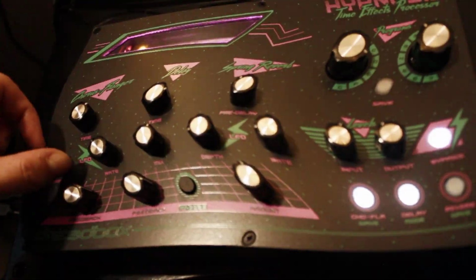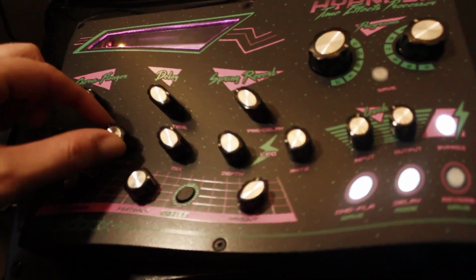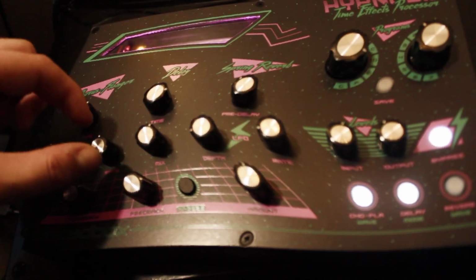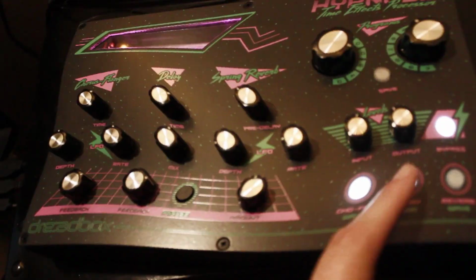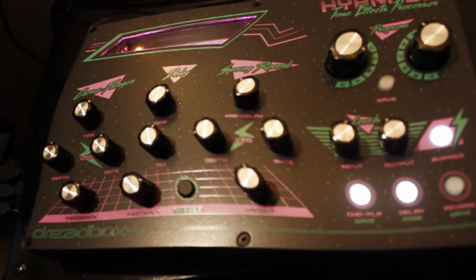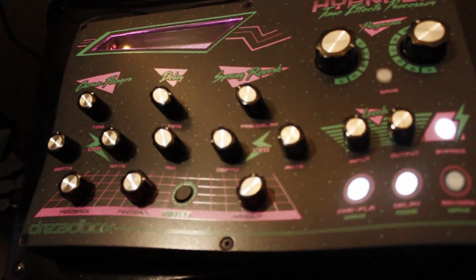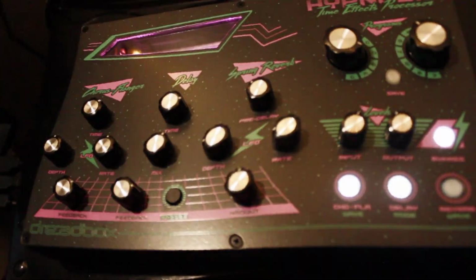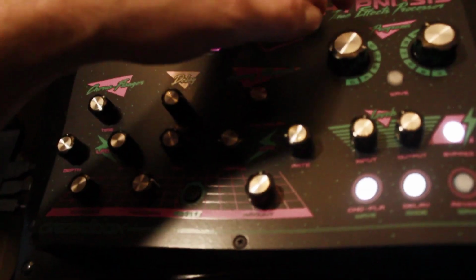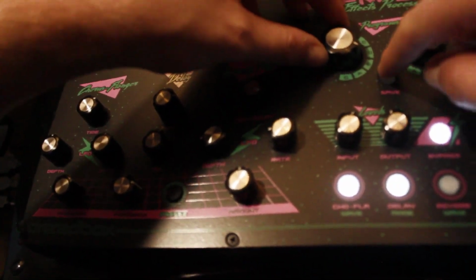This is the Hypnosis Time Effects Processor by Dreadbox, giving me some great textures. What's cool about this thing too is I can save any of the layouts, or I can edit the already existing presets and then save them. I kind of like this one, so I'm going to save it.